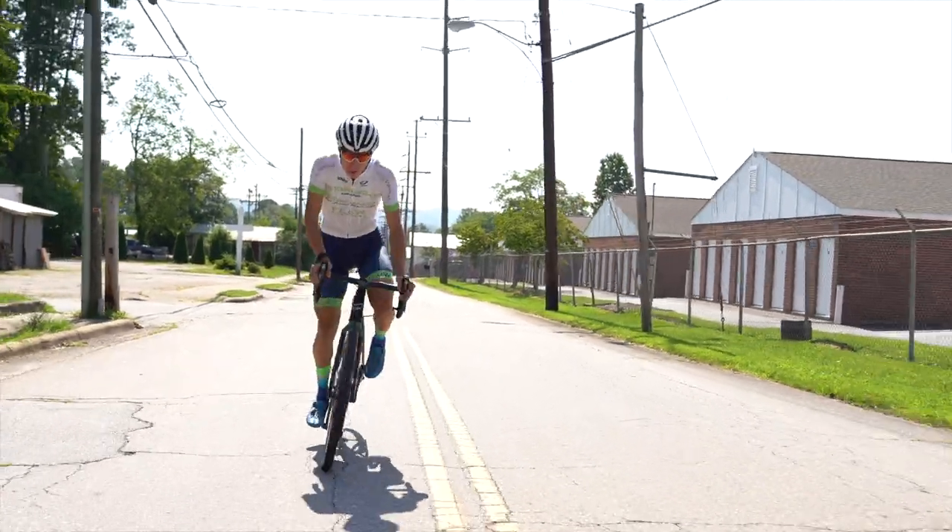So polarized versus pyramidal — is one better than the other? At this time, we don't have enough data on pyramidal, and more research needs to be done. Given the current evidence, it's safe to say that a large portion of your training needs to be done at zone one. If you're crushing sweet spot or tempo day after day every time you get on the bike, that is a mistake — it's not only not helping you, it may actually be hindering your progress. Two high intensity days a week, or occasionally three, should be all you need. If the event you're training for requires a lot of time at sweet spot, it may make sense to include some sweet spot in your plan given the evidence on the pyramidal approach — just don't make it the bulk of your training. The bulk of your training should be zone one easy endurance miles.